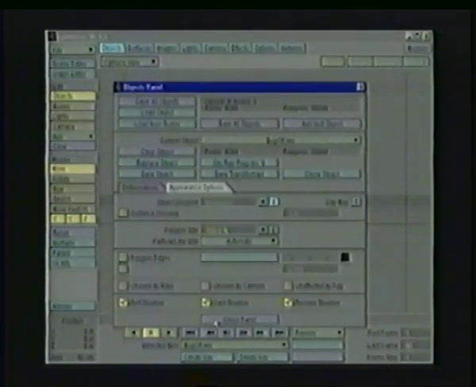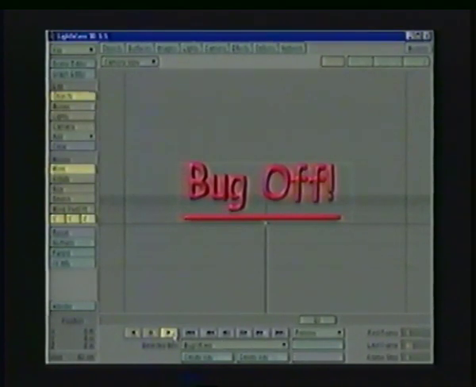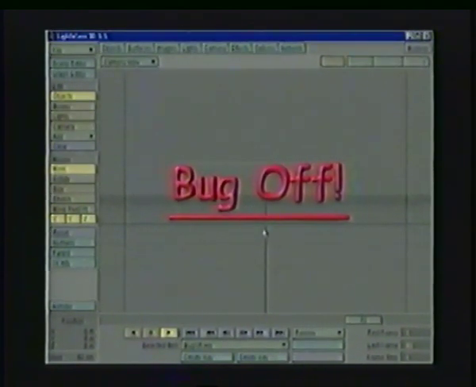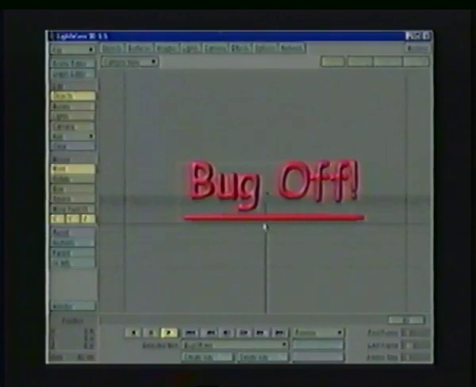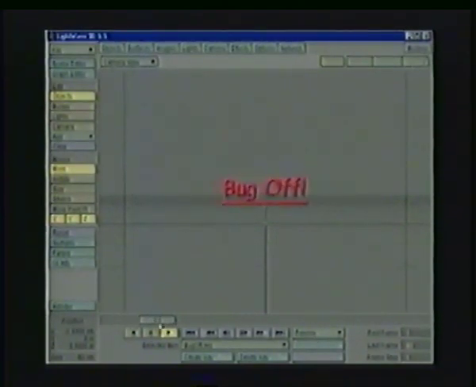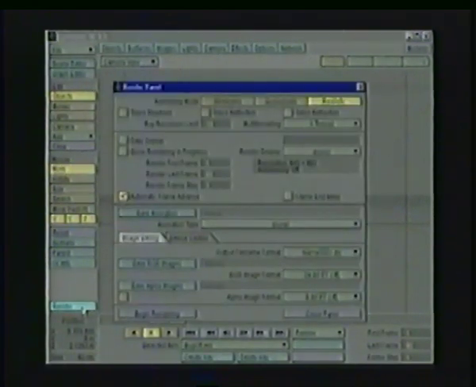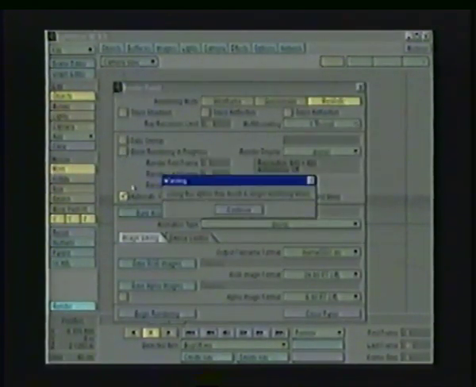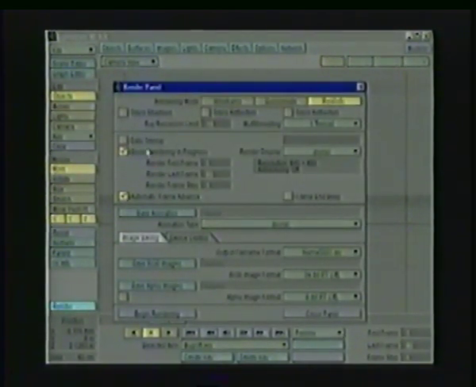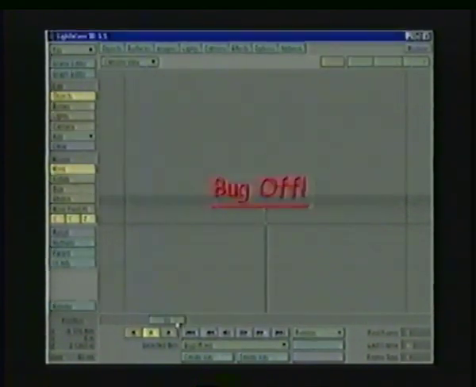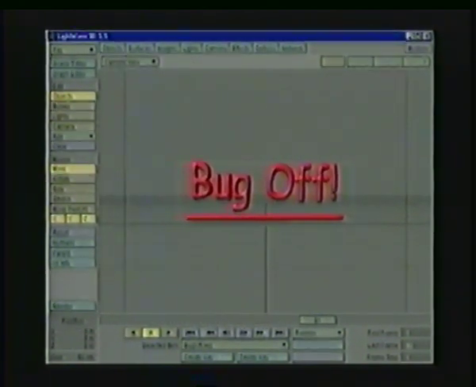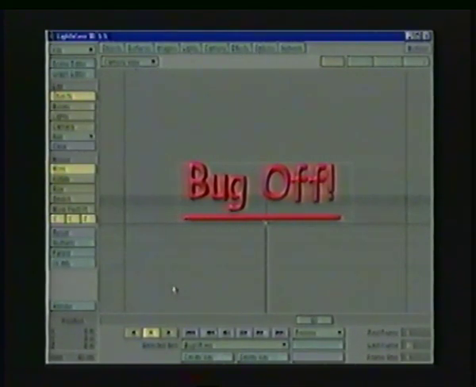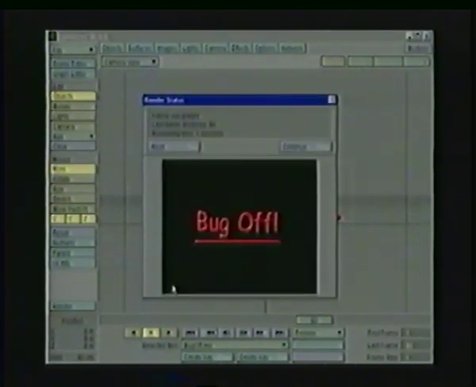How can I test to see if this actually worked? Well, I can run the preview, but the preview doesn't really show me transparency. It doesn't show me that it's disappearing. So I need to do some test frames. I'm going to go to the Render panel, make sure that I have Show Render in Progress turned on so I can see what I'm going to render. And I'll render frame 60, F9. And I can see the logo. It's not dissolved at all.